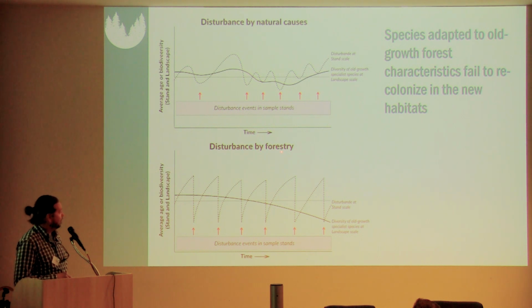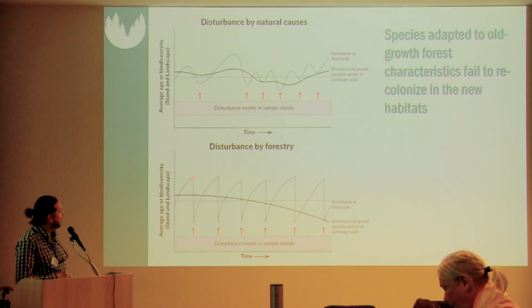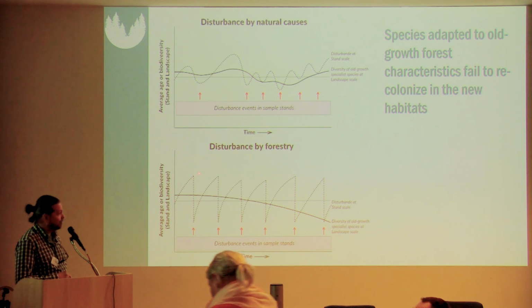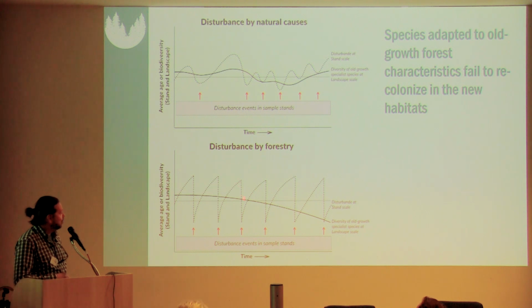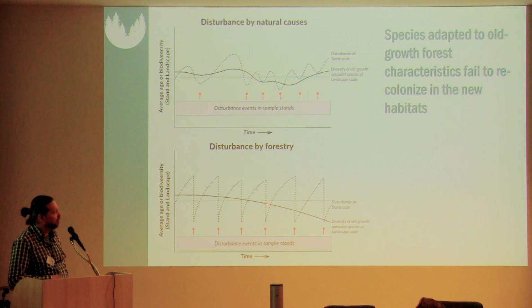In a landscape with forestry going on, at stand level we will have growth up to a certain level when the forest is ripe, and then we harvest it. And then we do it over and over again. And as more and more stands in this landscape have undergone this change, biodiversity will actually go down until it cannot bounce back again, because there will be no sources left for that biodiversity to spread from. So although we have some reserves in some parts of the landscape, they will be so wide apart that the species cannot actually bounce back into the landscape.